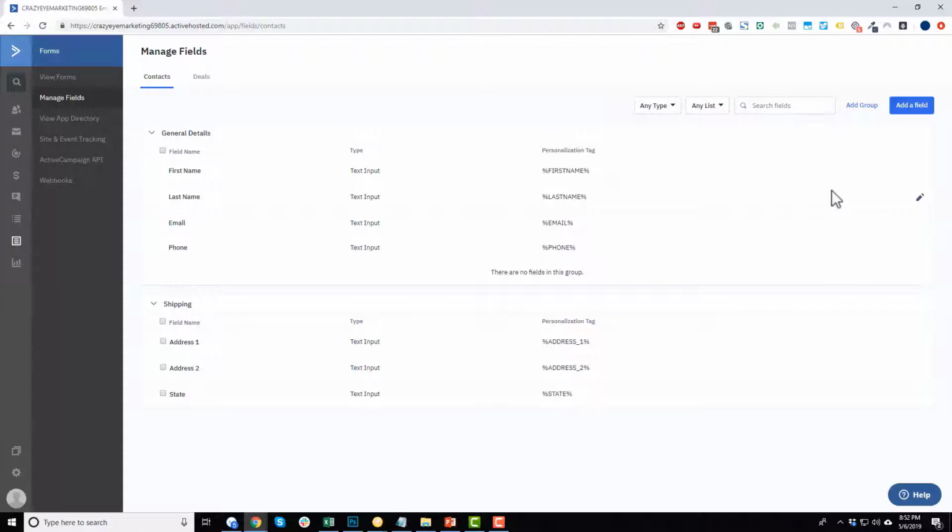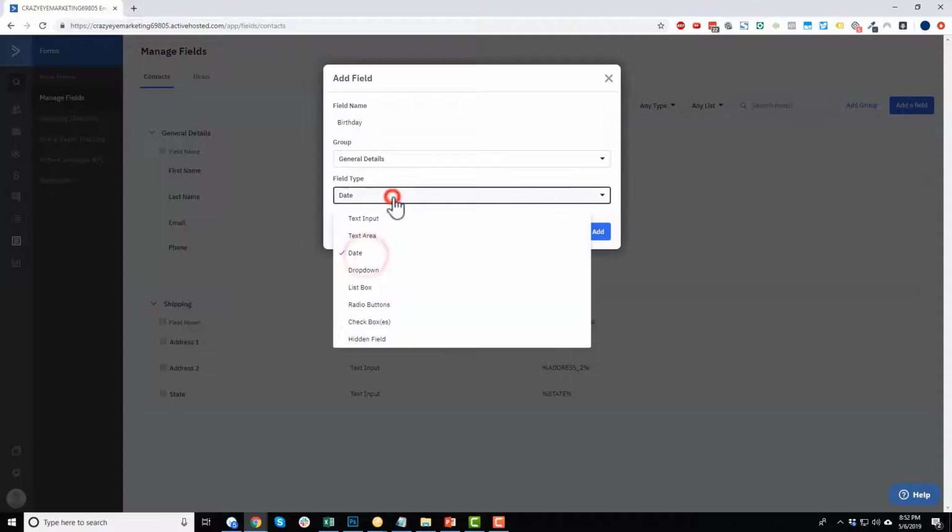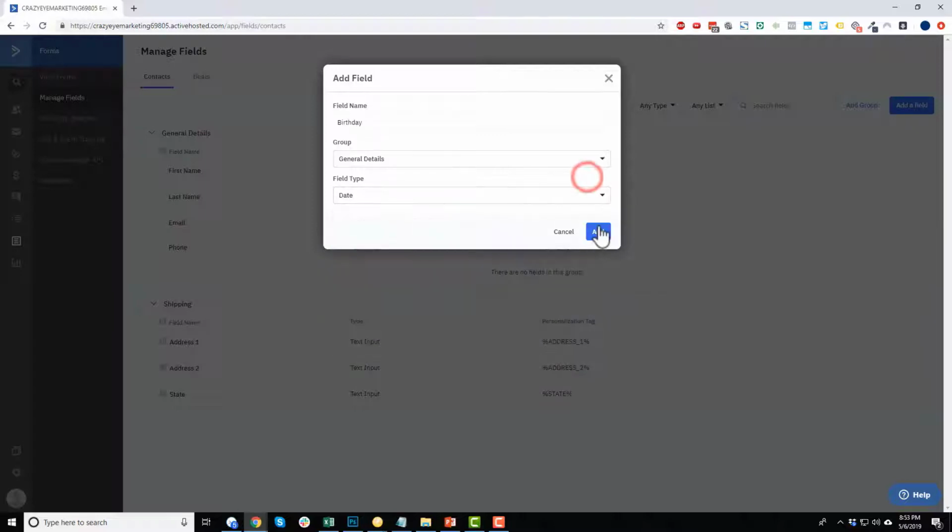Now let's go ahead and add one for birthday, just in case. So add a field, we'll call this one birthday, and we'll leave this under the general details, and we're gonna select date. Now, one thing that's pretty cool about date is you can trigger automations based on dates. So having someone's birthday could be beneficial because you could trigger an automation for someone's birthday, wishing them a happy birthday. Now that's of course assuming you have their birthday, but if you have dates for other options like an expiration date or something like that, you're able to trigger automations based off of those dates. So dates are pretty cool because you can do more with them than these other custom field options. So we'll just do date and add.